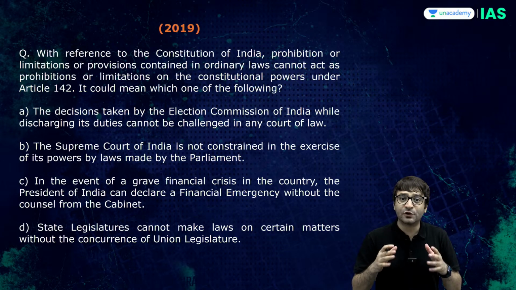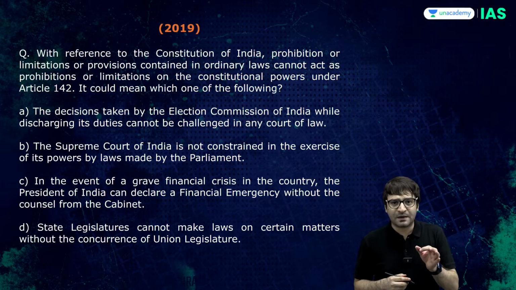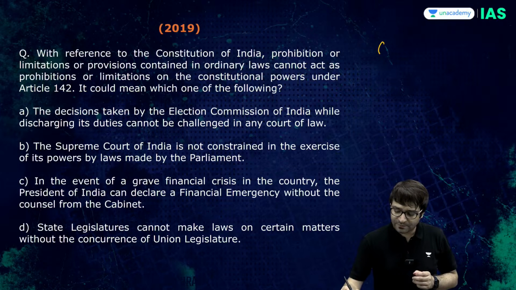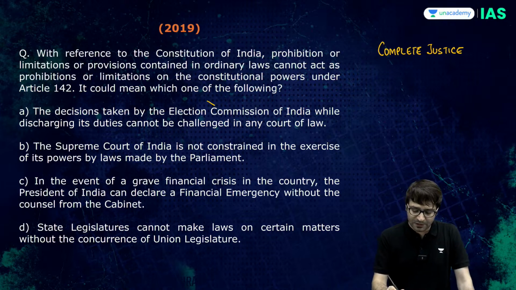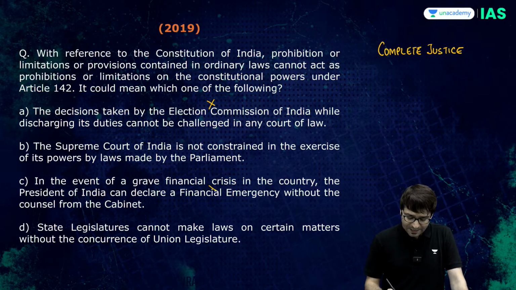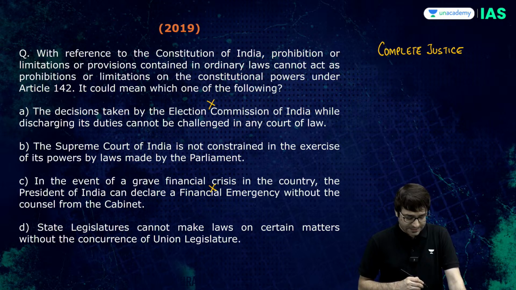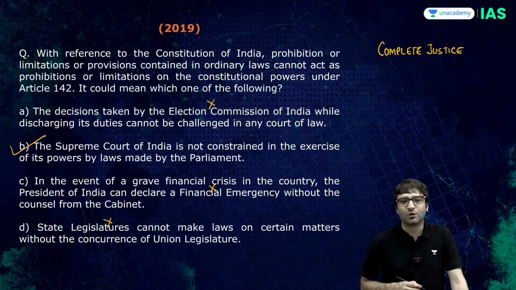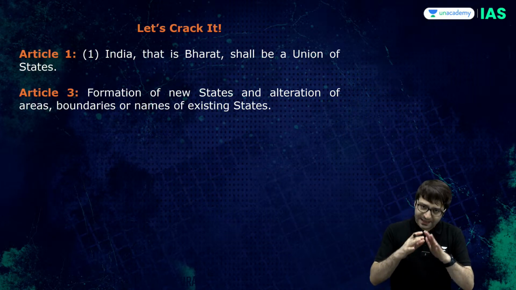It is the power under which the Supreme Court has the power to issue any order, judgment, direction, so as to give complete justice. So it is not a power available with the Election Commission. It has nothing to do with the financial emergency. It has got nothing to do with state legislatures making laws on certain matters. It is the power of the Supreme Court under Article 142. Clear? Now let's crack it.